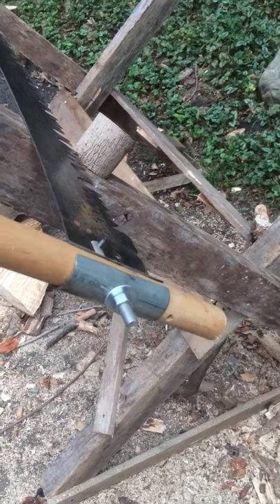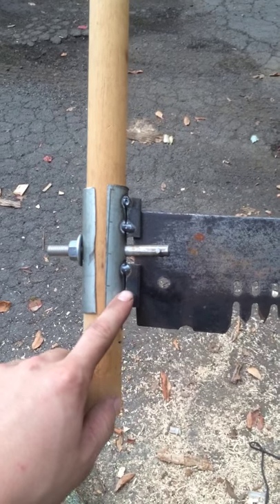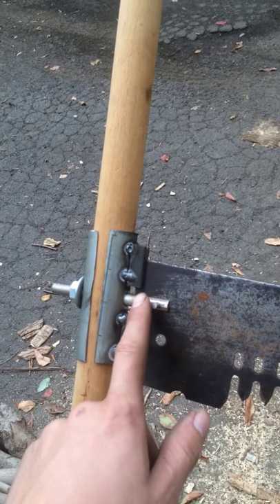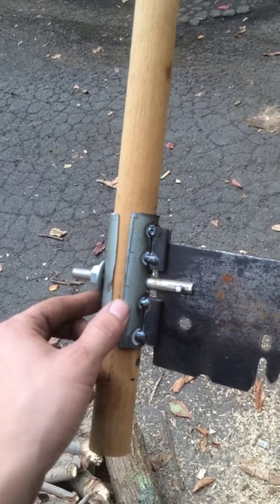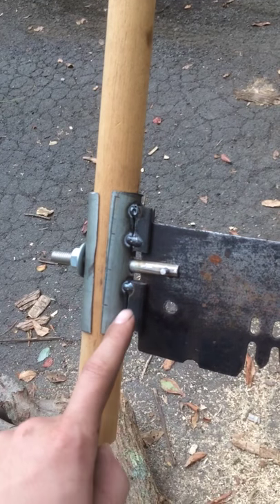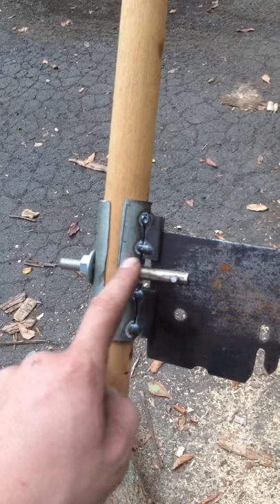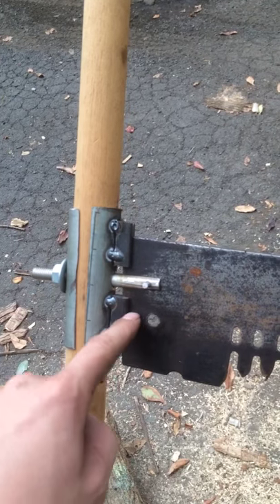So I went ahead and made my own. They're really not that hard to make as long as you're okay with a welder. This is half-inch bar — I took a cutting wheel on a four-and-a-half inch angle grinder and cut a slot right down the middle. Then I took a piece of conduit pipe and tacked it on. There are two tacks on each side, so four tacks per piece, which is plenty strong. I originally wanted a solid piece, but you need to get the bolt that connects the saw through, so I did a piece on the bottom and a piece on the top.